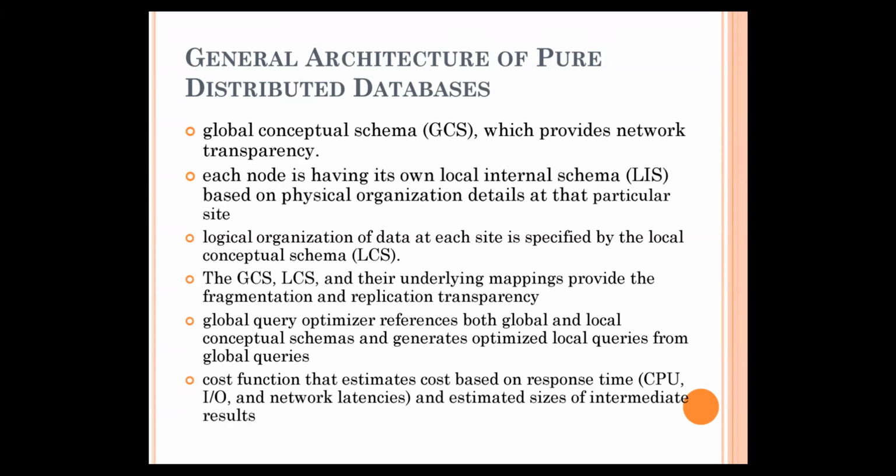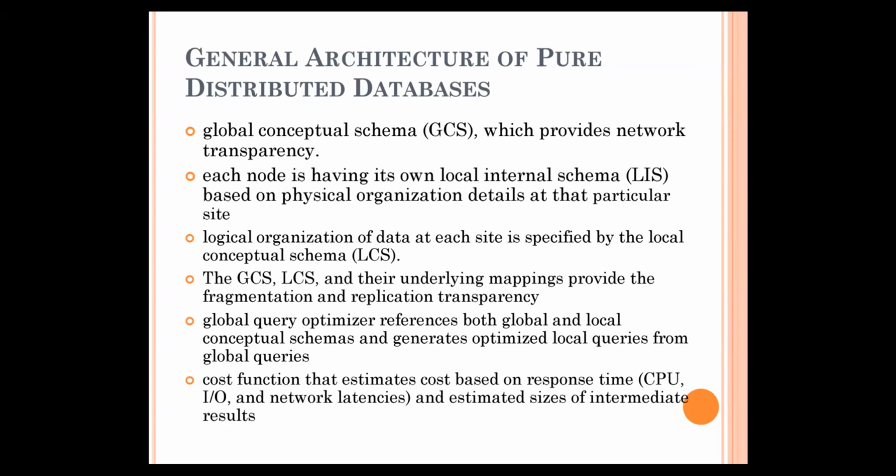So the schemas, the number of customers and the type of processing differ. There will be more corporates in the Bangalore headquarters, but fewer corporates in the Kanakapura region. Only farmers and village people will be there. So based on the type of transactions happening in a particular branch, the LCS will be fixed. Next is the cost function and estimating cost based on response time.